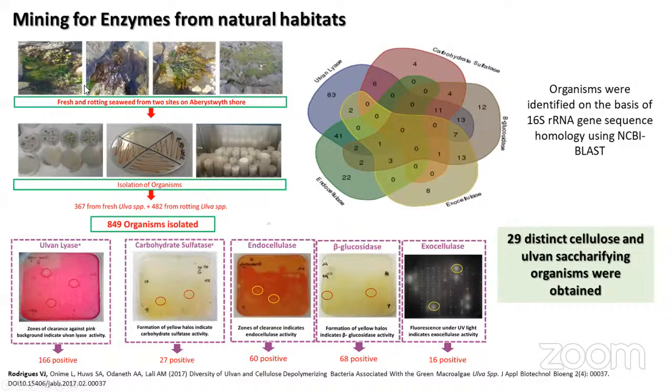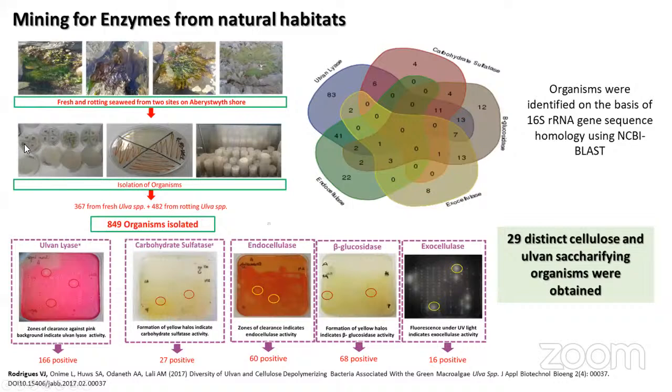So there were four strategies used for the work. In two strategies, we were looking at aerobic bacteria, and in two of the strategies, we were looking at anaerobic bacteria. For the two strategies where we were looking at aerobic bacteria, one of the things that we did was just take the weeds, grind them properly and plate them out onto first level plates. The second strategy was that we incubated these leaves in enrichment medium and allowed the bacteria to be enriched and then plated them out.